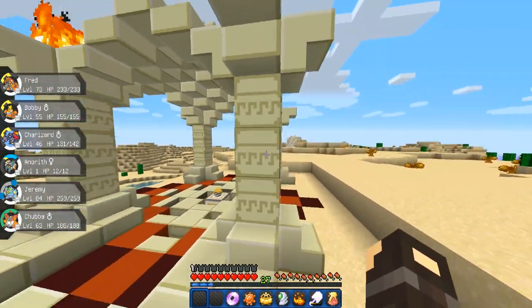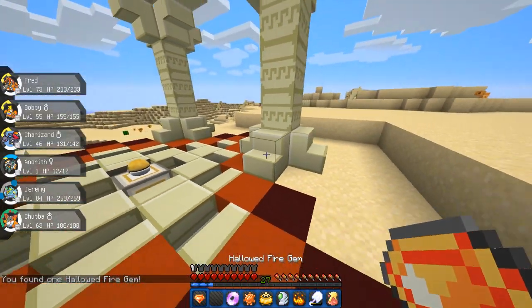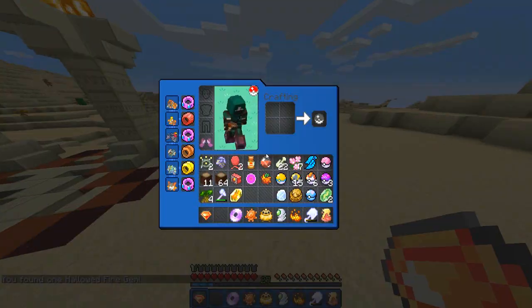Ooh, man, the sandstone looks good. And this is the clay. The clay looks awesome. All right, what's this? Ta-da! Hello, gem. Oh, that's cool.